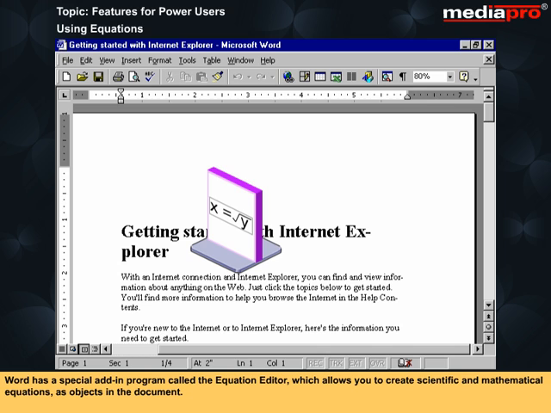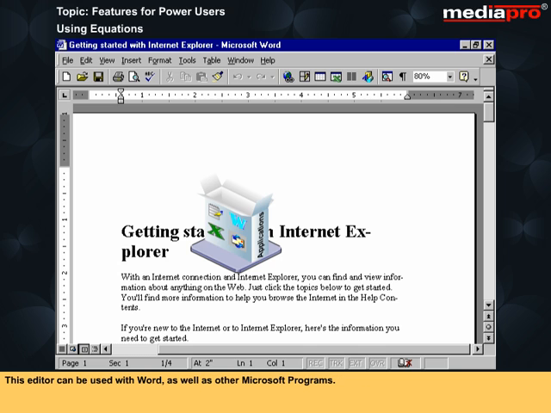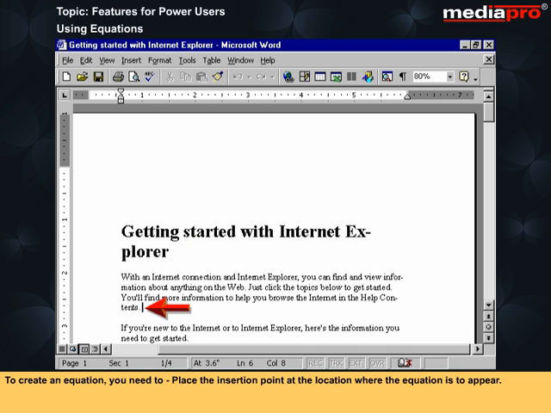Word has a special add-in program called the Equation Editor, which allows you to create scientific and mathematical equations as objects in the document. This editor can be used with Word as well as other Microsoft programs. To create an equation, you need to place the insertion point at the location where the equation is to appear.